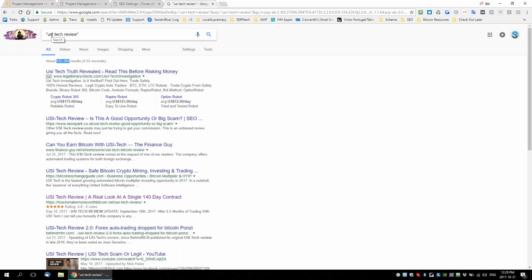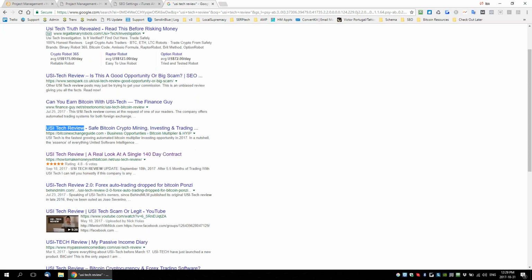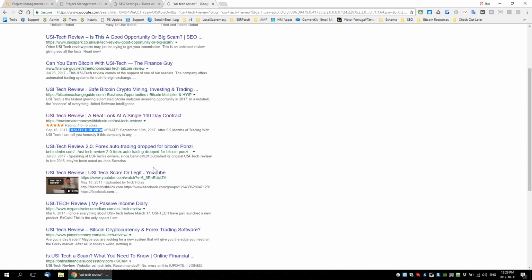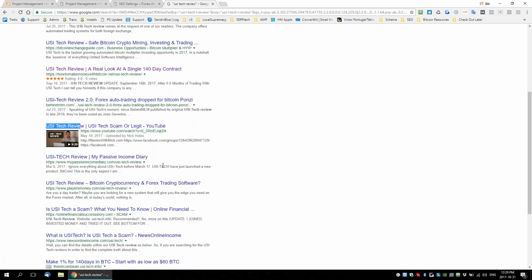Because a broad match just needs to have any of those three keywords in any order, whereas a phrase match means it has to have those three keywords in that order somewhere. So you'll see that USI Tech Review will appear somewhere on every single listing when you're doing a phrase match. See how that changes? It has to be in there.